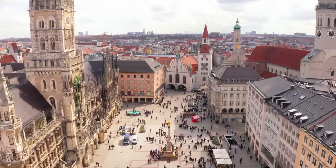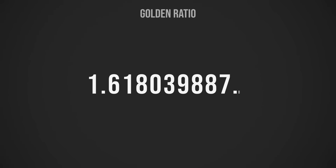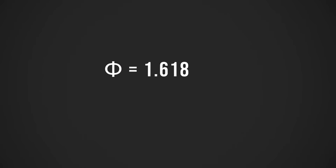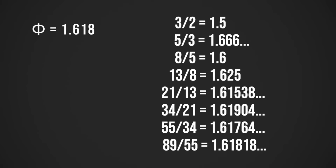Maths historians say this was the first number found that couldn't be expressed as a fraction. The first known numerical expression of this ratio was apparently in Germany in 1567, as 1.6180339887..., with the dots showing the number goes on forever without repeating. So it's shortened to 1.618, and much later in the 1900s, the even more beautifully simple phi. This is where phi meets Fibonacci. Around the 15th and 16th centuries, it was also discovered that phi — approximately 1.618 — is more or less what you get if you go backwards through the higher numbers of the Fibonacci sequence. The ratio between a number and the one before it gets closer to phi as you go along the Fibonacci sequence — not exactly phi, but very close.